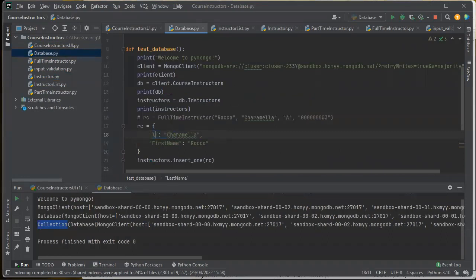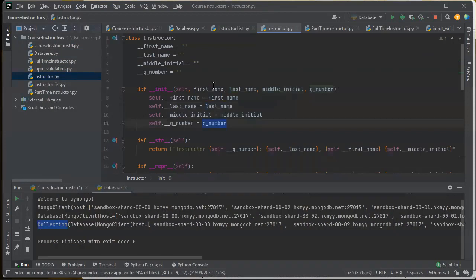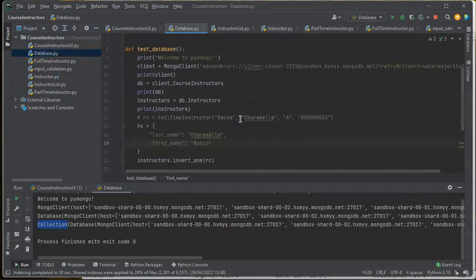So this will be last name and first name. And then the other thing I'm going to do to make sure that I don't screw things up is I'm going to match the order there. So first name, last name, middle initial, G number. So first name, last name.